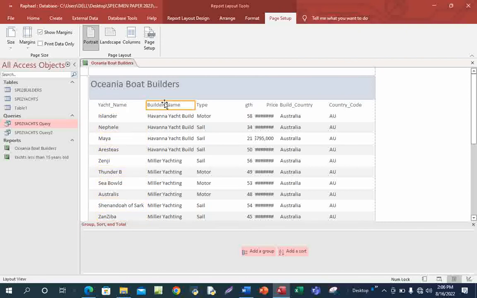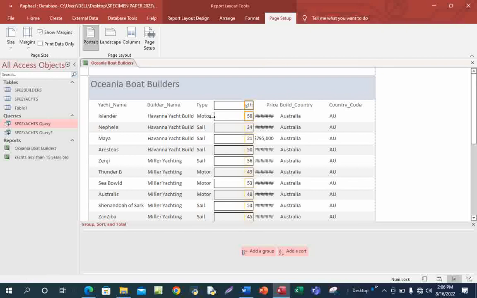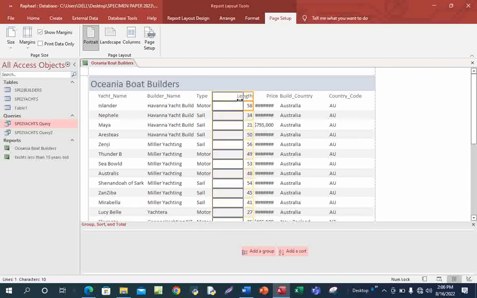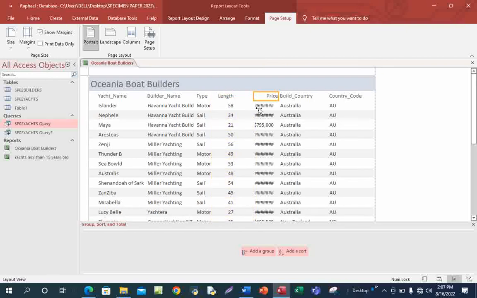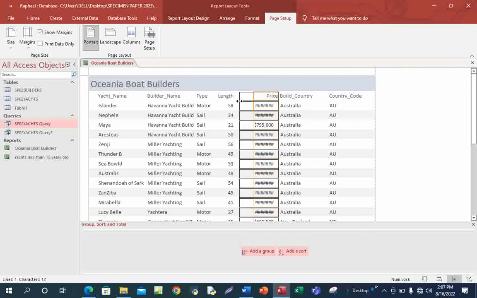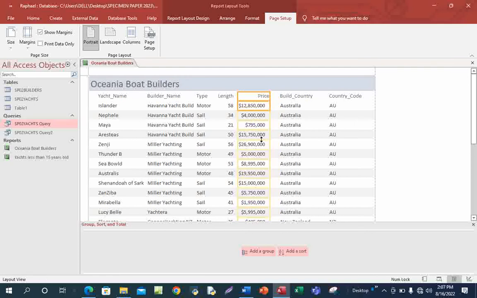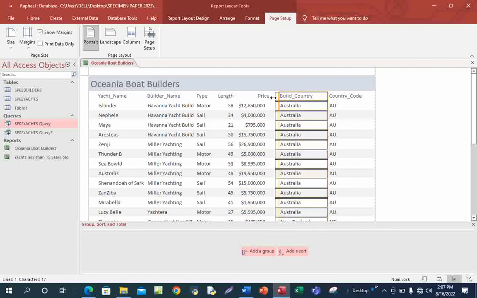Then this one is fine. This one too is also fine. This one is okay. Let me adjust this one. This one was not visible before. I think it's fine. This one, let me adjust it a bit.